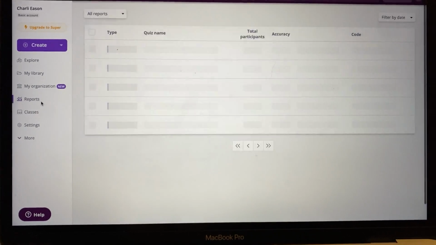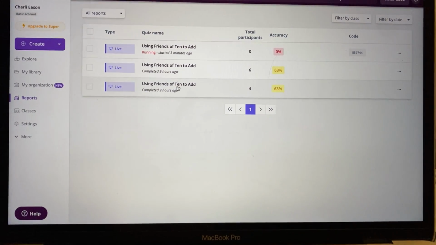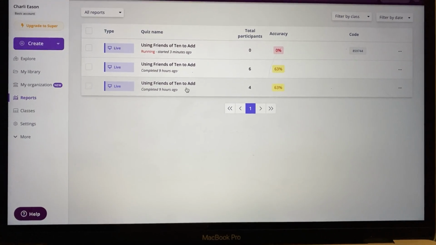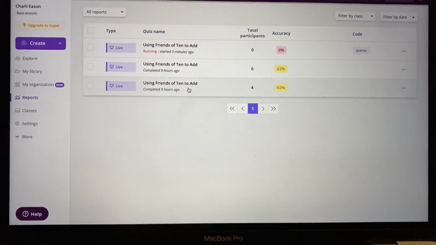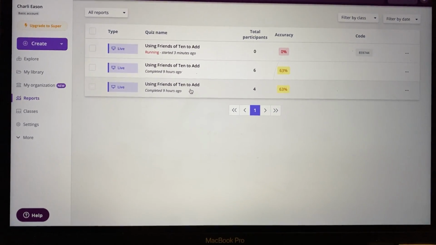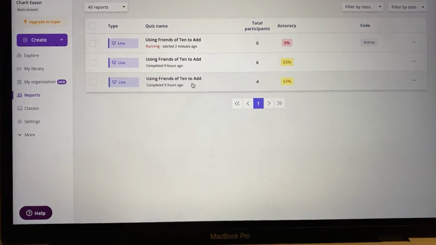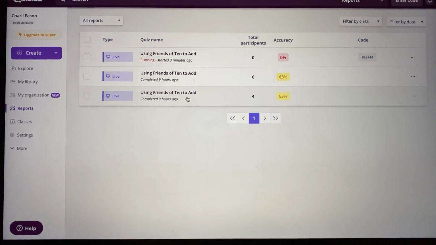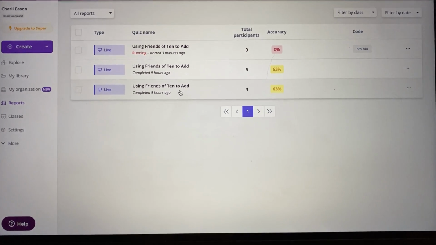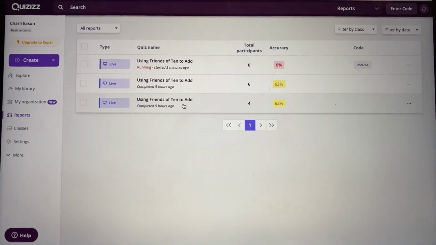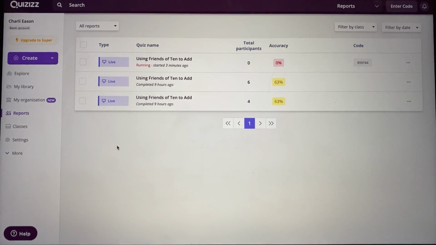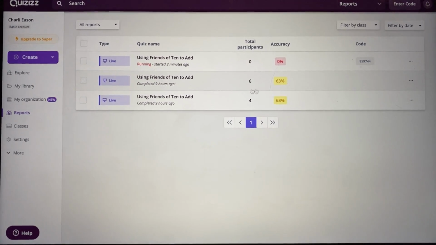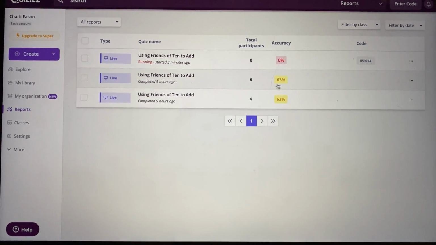So now that they've completed the lesson, I can come here to reports, and this is actually my favorite part of this app, because with Kahoot you do get a percentage that they get right, but again, it's not necessarily how I do check-in or exit ticket. I feel like for this type of lesson, this was a better tool to use, because the lesson is all embedded. I know Nearpod can do that as well, but answering the questions seemed easier for my students on Quizizz than on Nearpod.